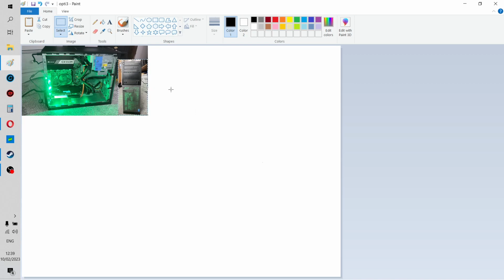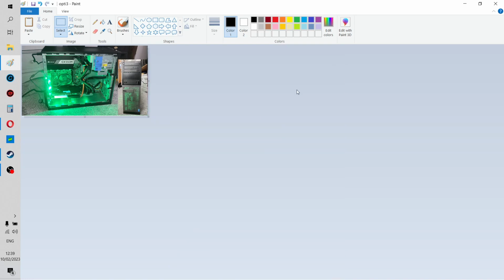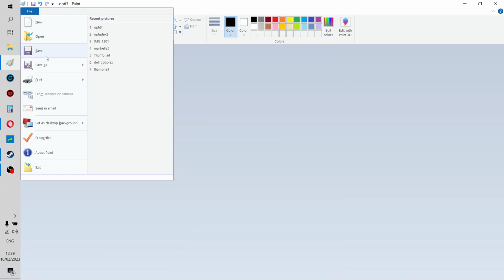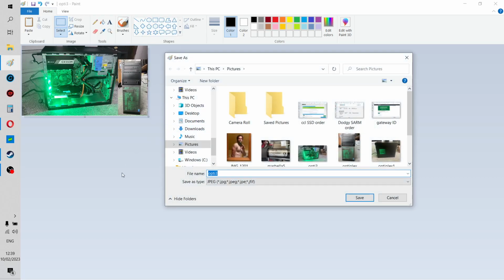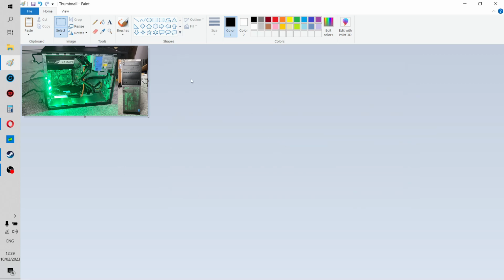Right, so I'll put it in there. Nothing special, but I suppose it looks all right. Then you can bring it all to the size you want it to be again. There you go. Save it maybe just for the best. So save as, I'll put thumbnail. I'll probably go over one I've already done. Right, so I've saved it there. So if there's any mess ups, I've got it.